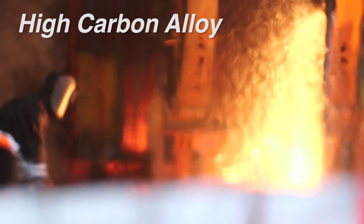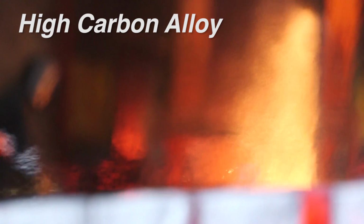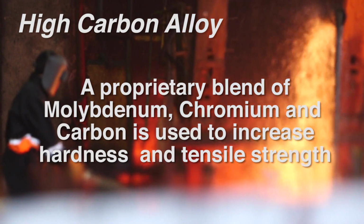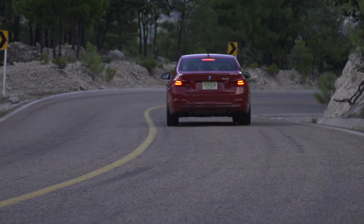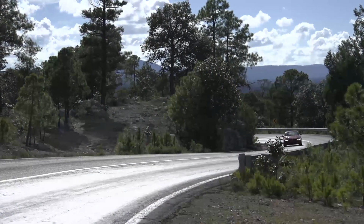High carbon alloy metallurgy is another exclusive feature of many Centric rotors. A proprietary blend of molybdenum, chromium, and carbon is used to increase hardness and tensile strength. The result is a rotor that reduces pad squeal, especially with higher friction European-style brake pad compounds.